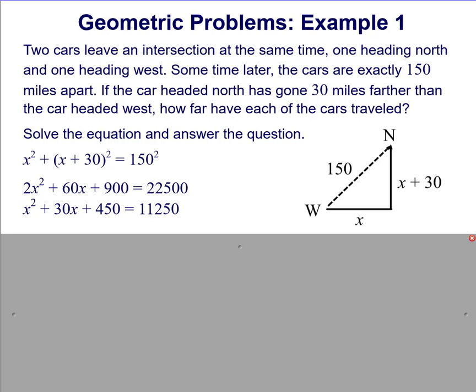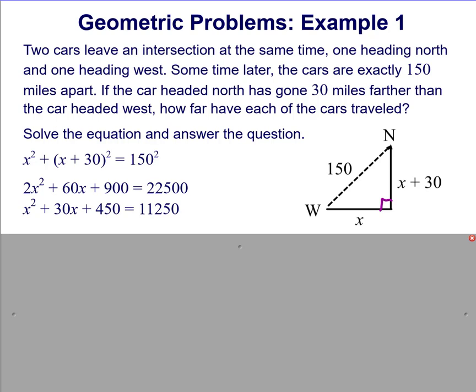So we recognize that the intersection meets at a right angle. So we have a right triangle here. And because we have a right triangle, we are able to use the Pythagorean theorem. So this is going to be the sum of the two legs squared. X is one leg, and X plus 30 is going to be another leg. So we have X squared plus (X plus 30) squared is equal to the hypotenuse squared. The hypotenuse is equal to 150.